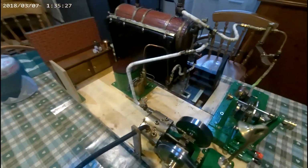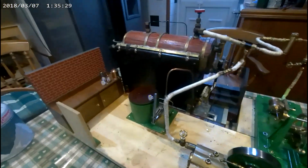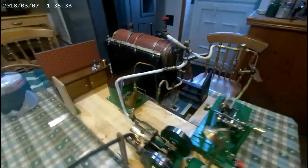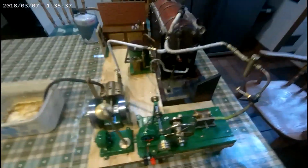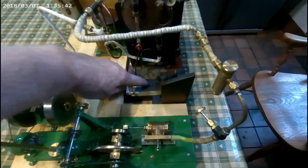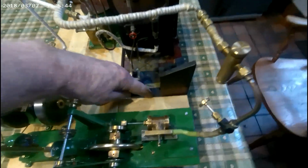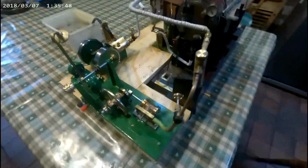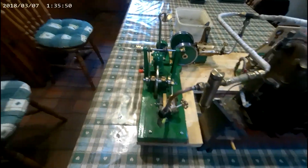Well, there's the Stewart boiler hooked up to it. Made a few little alterations to get it on, but it's alright. I had to fill that up with a piece of wood. But it's not too bad. Everything's there, lubricators, valves.